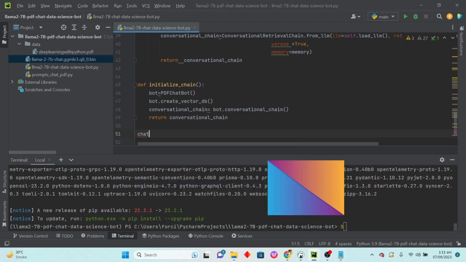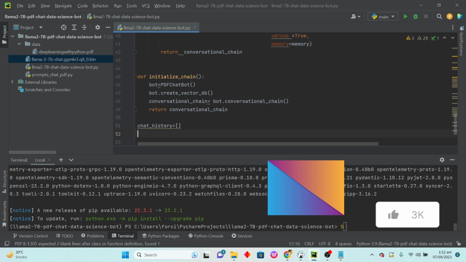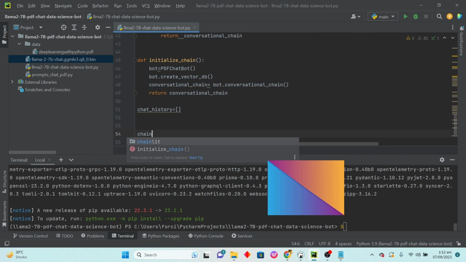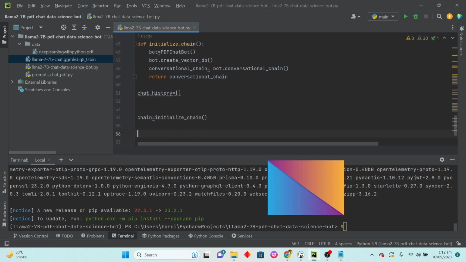So now we can create the chat history list in which we will save all of our previous conversations. And let's call the above initialized chain function here. So our chain has been created. So we can use this chain to make the inferences from our LLM on our PDF document.